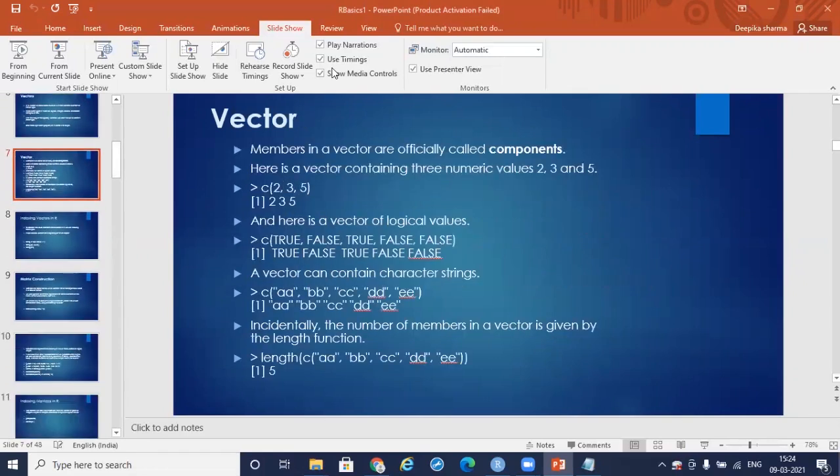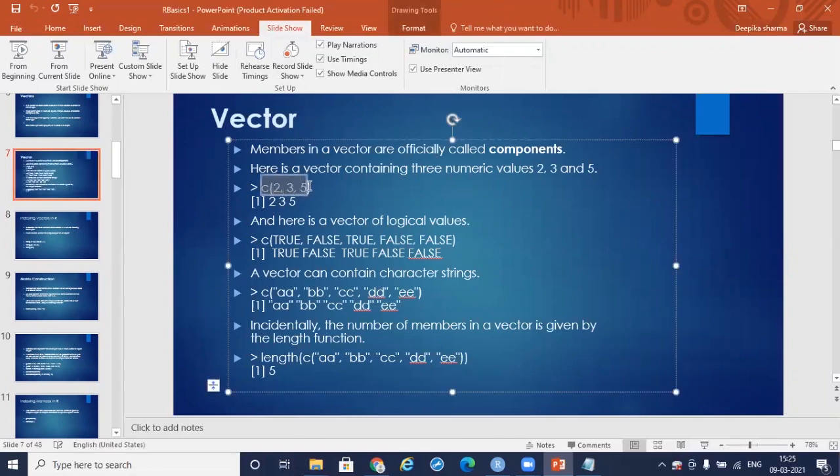To create the vector, we have to write it in this way. One can see here, just the c function, I have to write it here. This one is a mandatory operation to do. So we have to write just c and inside it brackets, and then write the data, just like 2, 3, 5. So c(2, 3, 5). All the 2, 3, 5 are numerical data. So we can write it in this way, okay?